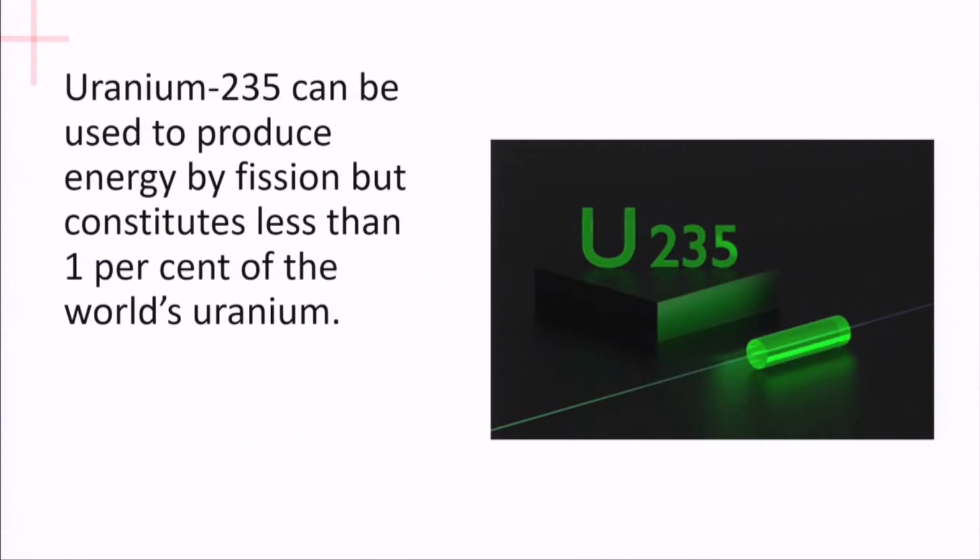The two original isotopes of uranium are uranium 238 and uranium 235. Uranium 238 makes up the majority of the uranium found in the world but cannot produce a fission chain reaction. Uranium 235 can be used to produce fission but constitutes less than 1% of the world's uranium. It is necessary to raise the amount of uranium 235 in a given sample by a procedure known as uranium enrichment in order to improve the likelihood that natural uranium can undergo fission.